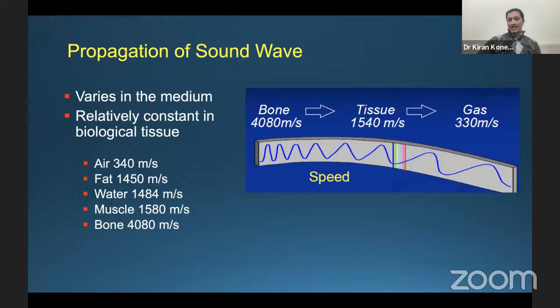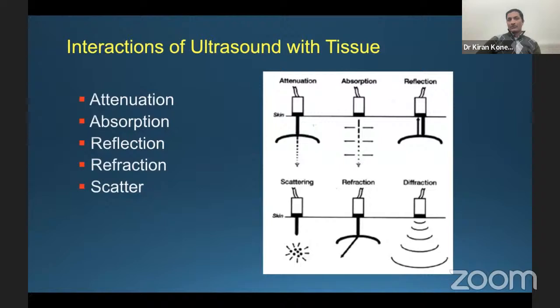And based on the type of tissues, there are various interactions that happen between the ultrasound that's been processed to go through and the tissues. These interactions are mainly in the form of attenuation, which normally happens at the tissue level, usually when there is a hard target like bone, or absorption, where most of the tissues tend to absorb the ultrasound beam, and some of them reflect it back. And the reflection can be straight back to the probe, or sometimes it can be scattered or refracted. So the amount of the wave that has been sent across and the amount of the wave that's been received determines how well you get the resolution on the screen.